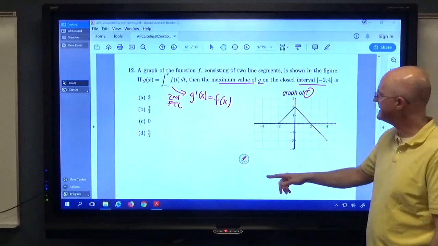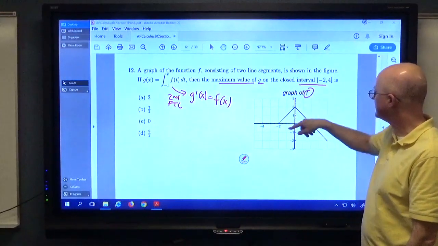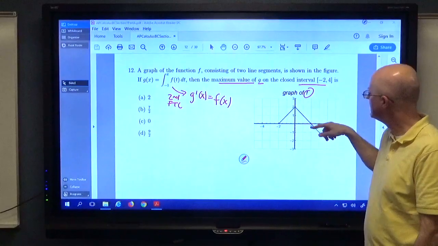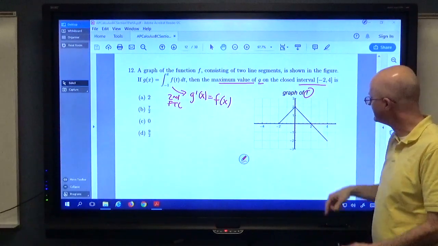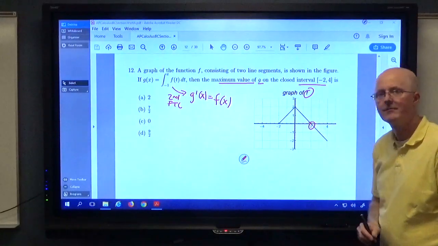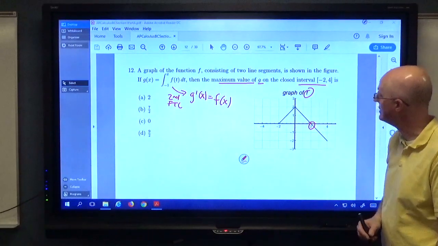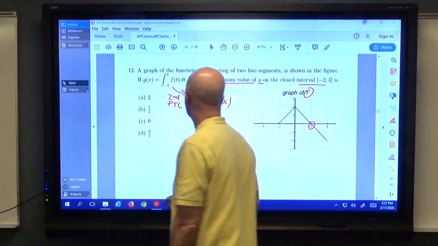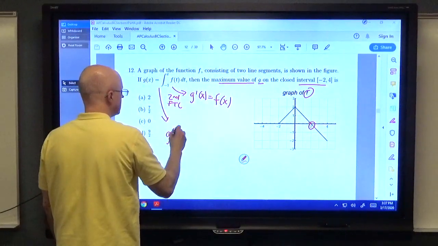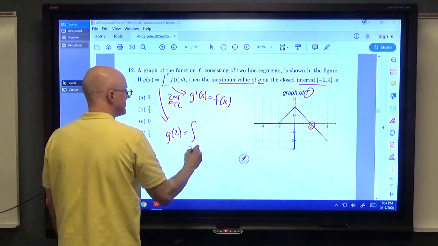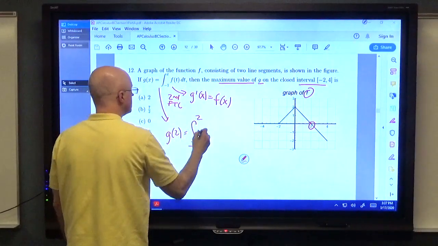So the graph of g has got to be going up when x is between -2 and 2, and start going back down when x is bigger than 2. It's got to have a maximum at 2. So as long as I can find g of 2, then I'm done. But that can be found with the formula for g. We need to integrate this function over here from -1 to 2.